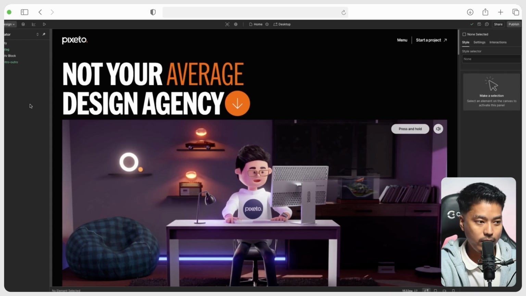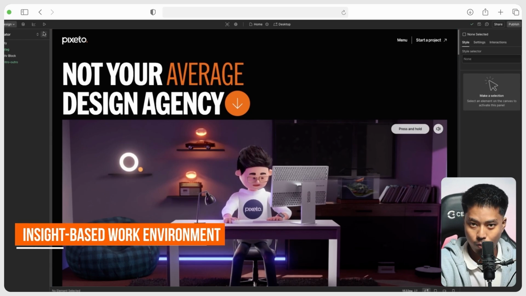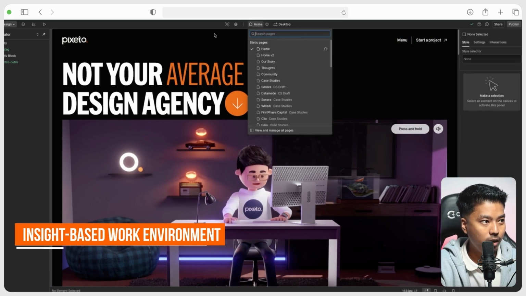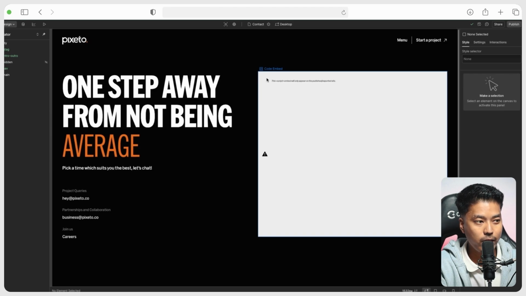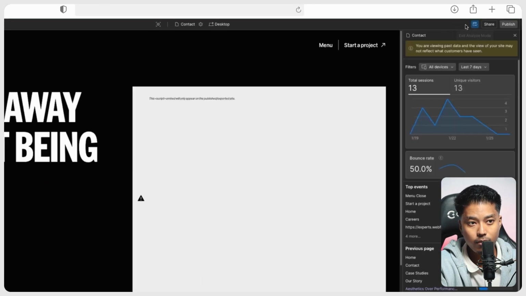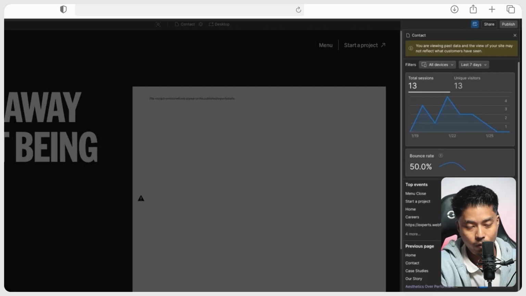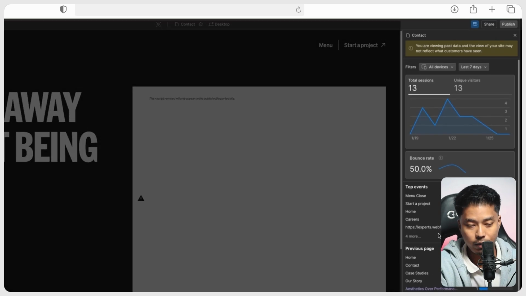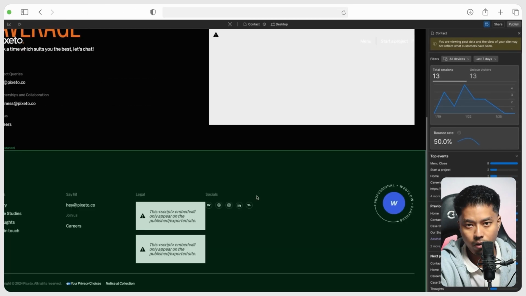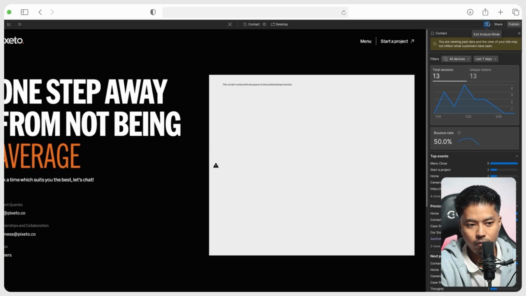Another thing that we also like is that you can preview the analytics while doing your work in the Designer. What I mean by that is, once I close this inside, let's say we are working on the contact page, and you want to see the analytics, you don't have to go to the analytics tab. You just click this button on the top right corner, and it plugs your analytics into the right side, which is also very functional and beneficial. I think this is very helpful when you are doing A/B testing and working on something which requires constant monitoring.